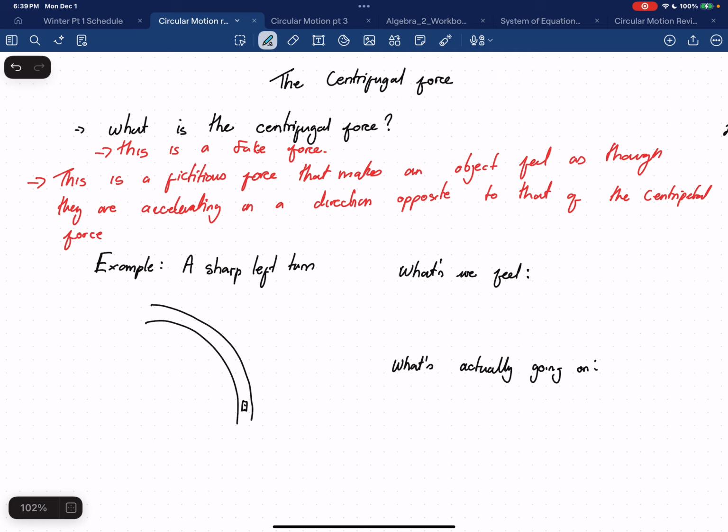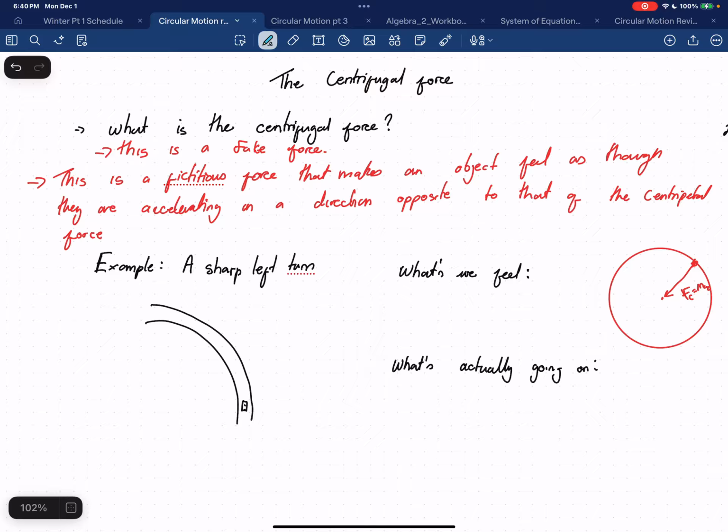All right. So just to recap, when we are undergoing uniform circular motion, we have an acceleration pointing inward, pointing to the center. That acceleration is caused by the centripetal force, so Fc is equal to m ac. Now the centrifugal force makes us feel as though we're moving opposite to that. But it's actually very fake. It's not a real thing. But yeah, that's just a recap.